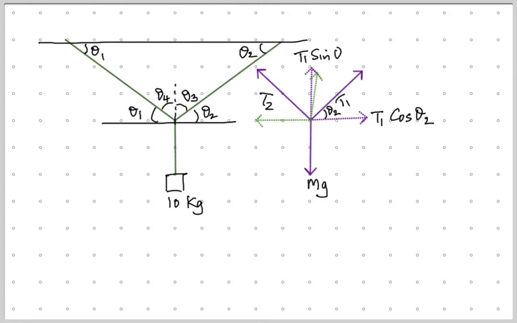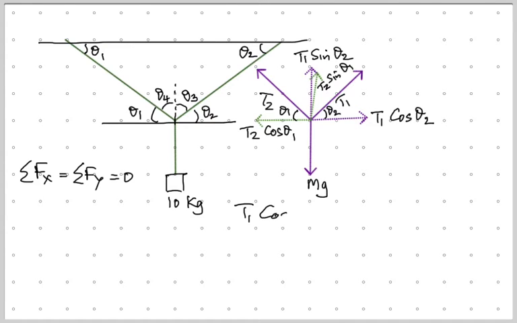Okay. So those are the terms, if I take those angles. Okay, good. So add up those two equal to mg, and these two should be equal to each other. That's it. Yeah, that's the general condition. Net force along the x and net force along the y should be 0.